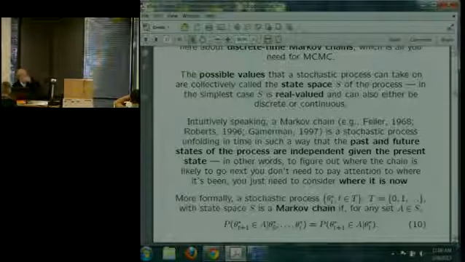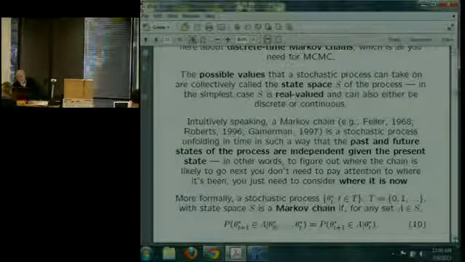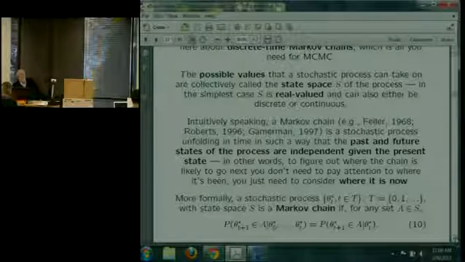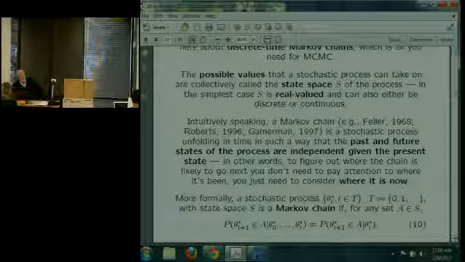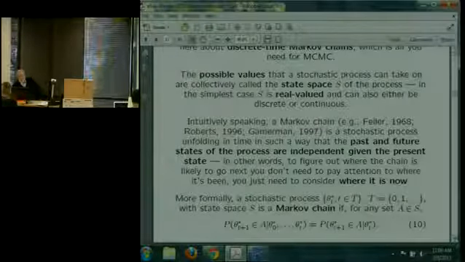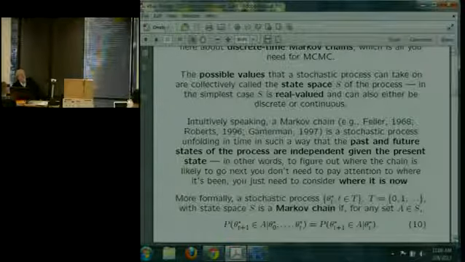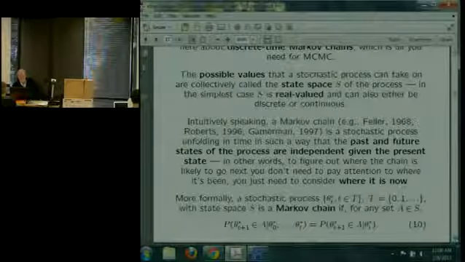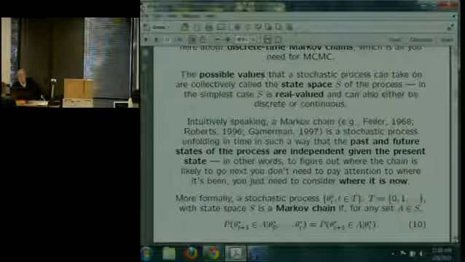In other words, if I offer you the whole history of the chain from time 0 all the way to time t, and I ask you to predict what's going to happen at time t plus 1, you get to ignore everything except time t. All the previous stuff is irrelevant. So the Markov story is an important story with respect to how quickly the chain forgets its past. And the answer is, once you've arrived at time t, it forgets everything about where it's been before, and you only need to know a rule for deciding how to move from where you are at time t to where you are going to go at time t plus 1. That is the hallmark of a first-order Markov chain.